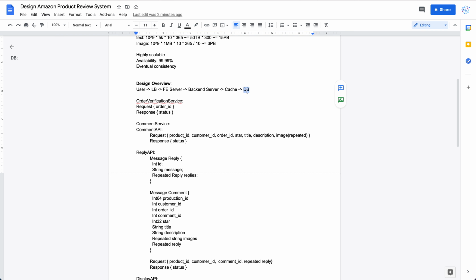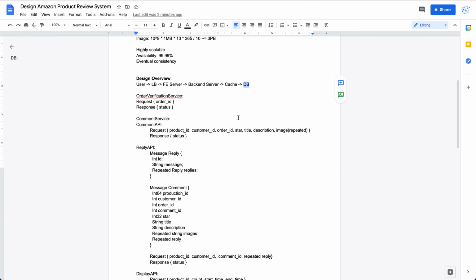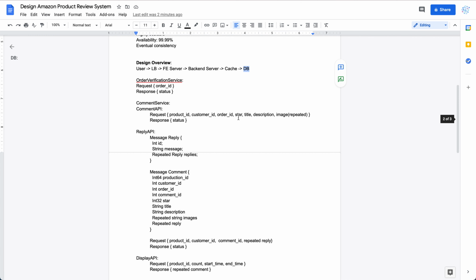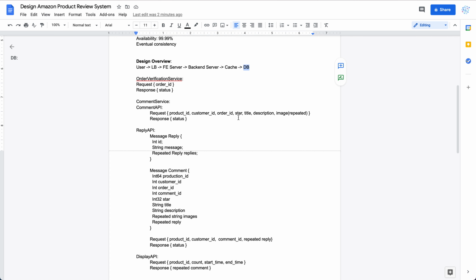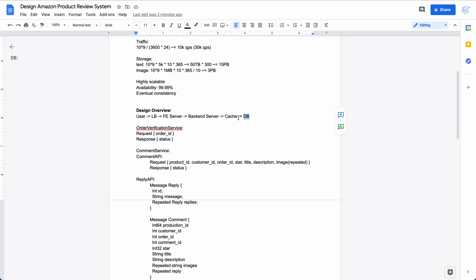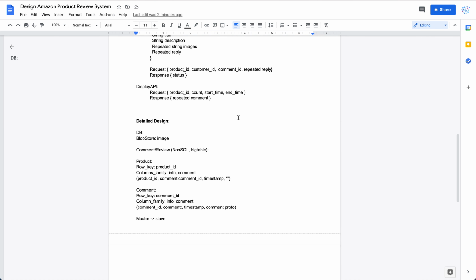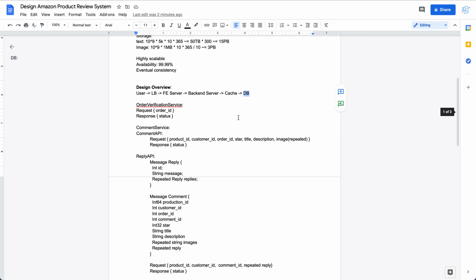If we have the cache, it is going to significantly reduce the workload on the DB if there are a lot of queries on a popular product for the comments. So I would say not too much to talk about here. I think that's pretty much it about this interview question.